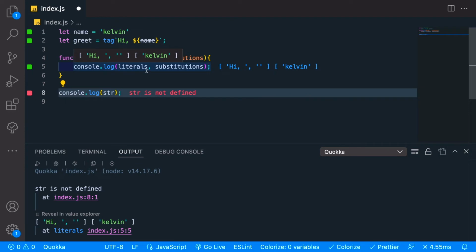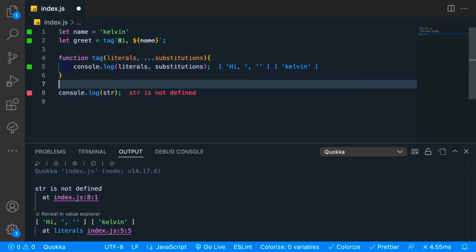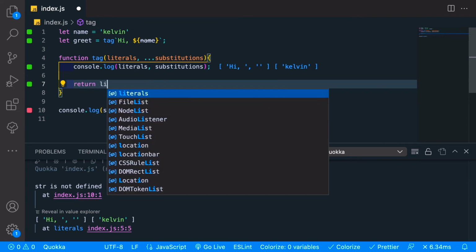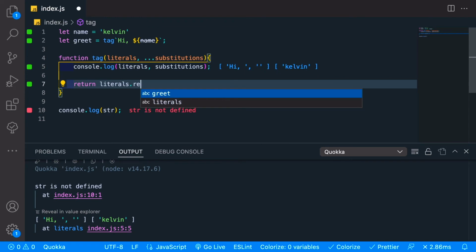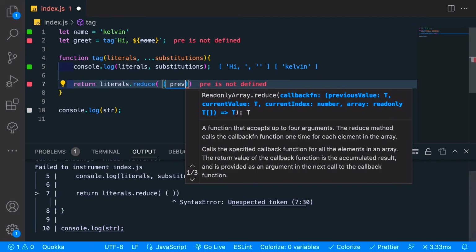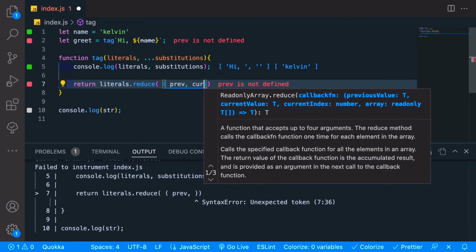The first array is the array of the static strings. In this case, we have hi, then an empty string. And the second array is the array of the dynamic content, and in this case, Kelvin. So we are able to transform that string. We can use the reduce function: literals dot reduce, since it's an array, and we can have previous, then current.